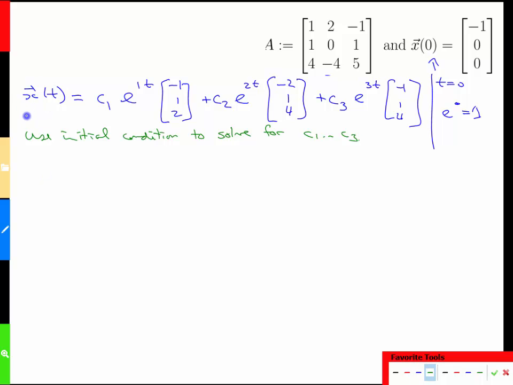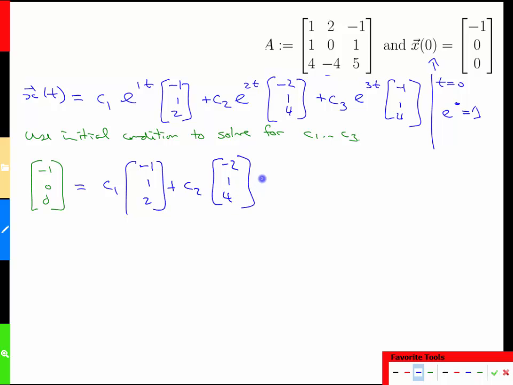So what we can do is simply write our target. We want the starting value to be -1, 0, 0, and that's going to be just a linear combination of the vectors that we have found before. So we just need to hunt for these three coefficients. And again, any way that you want to do this is fine. I think the easiest way to do it is, again, to put it in a matrix form.